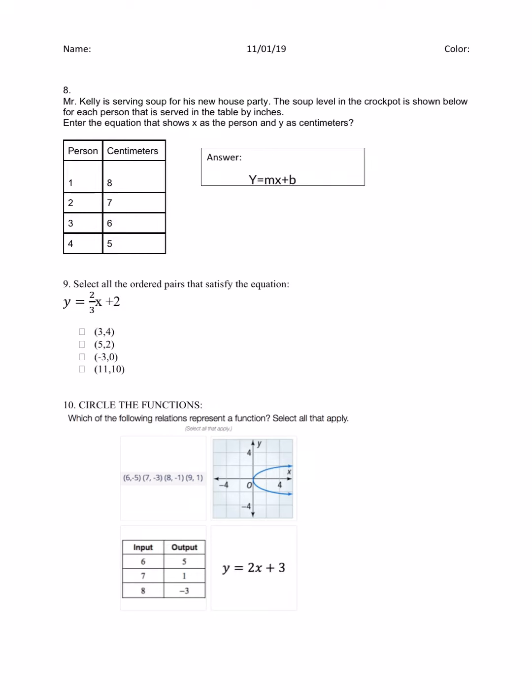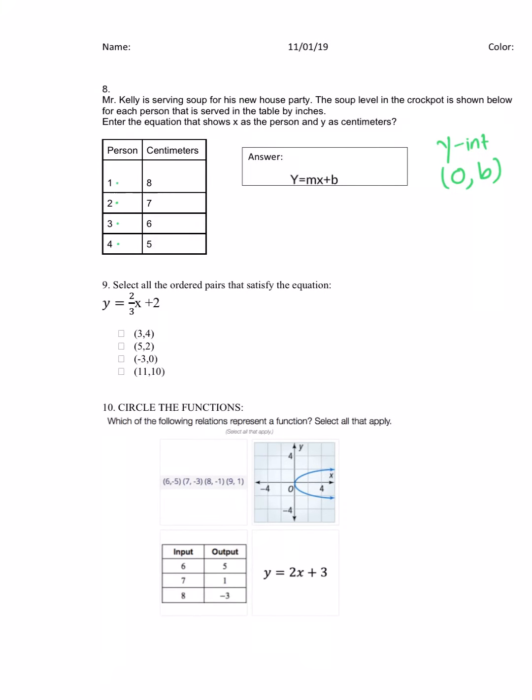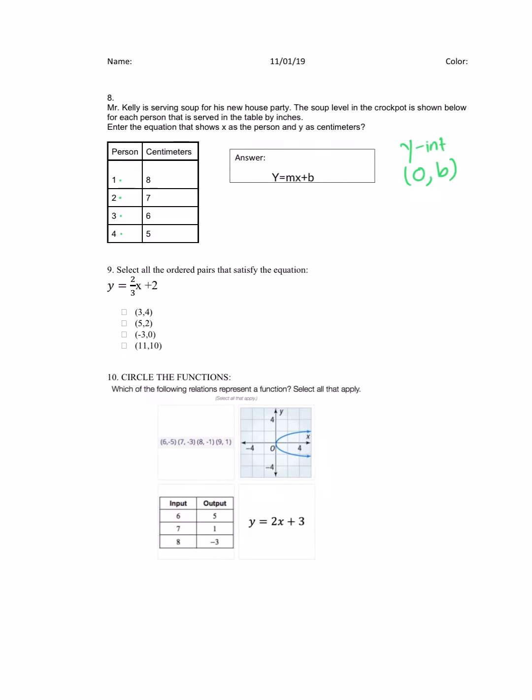Now I gotta go find my y-intercept, right? My y-intercept, isn't that where x is 0 and y is a number? Alright, let's go look for it. 1, 2, 3, 4. There's no 0. So we have to find the y-intercept. So we gotta find b, right? I gotta find b. And then I also have to find what?